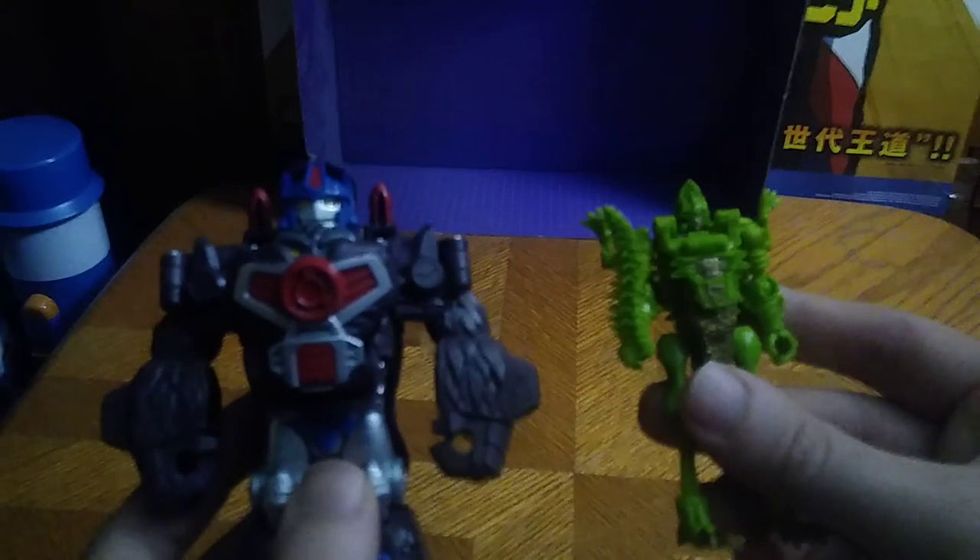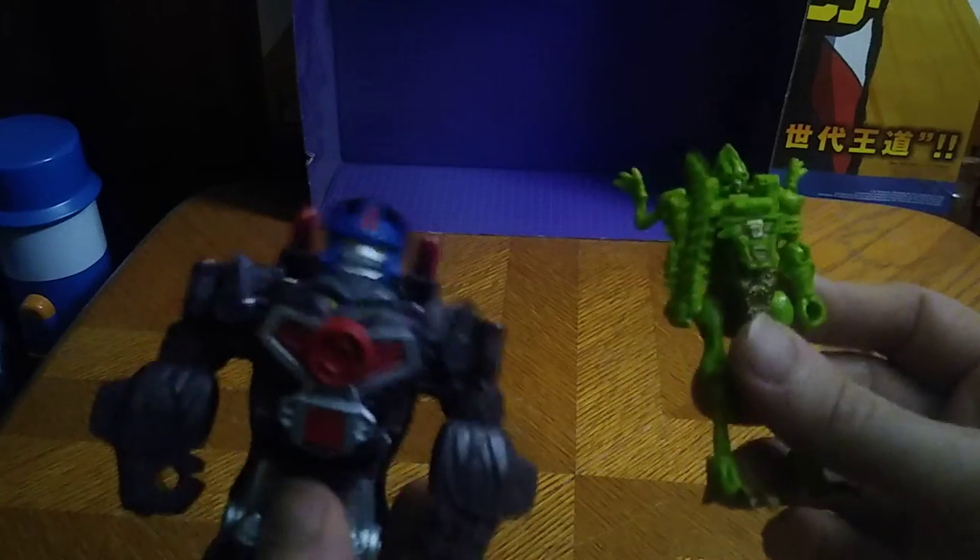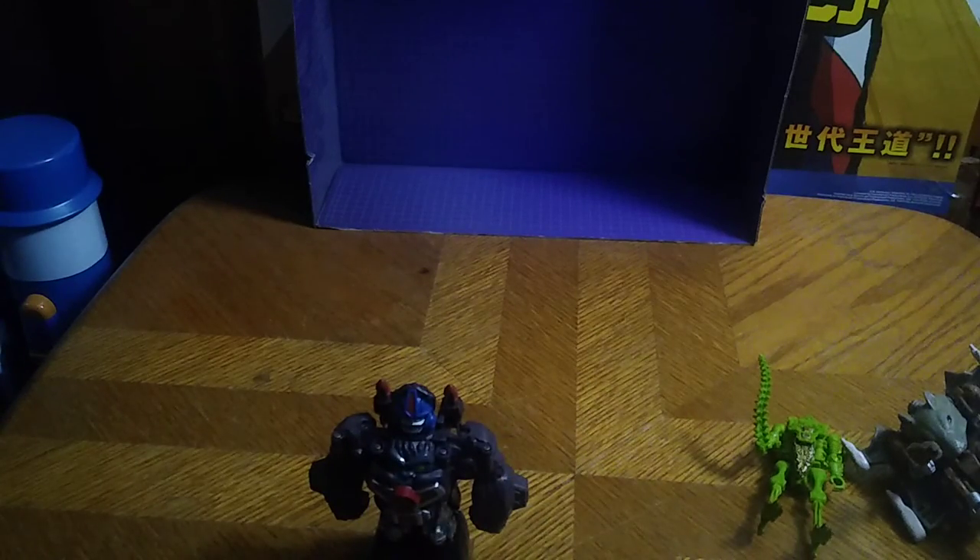That's why I did that musical montage today — just to throw back to Beast Wars — because I wanted to give you guys a hint on what I was going to be doing today. It was fun to do a little musical montage as I showed this figure off. Here we got Vertebraic next to Optimus Primal — yeah, he's all bony from Kingdoms because he's a fossilizer combiner.